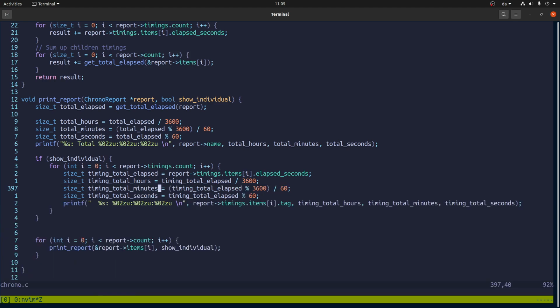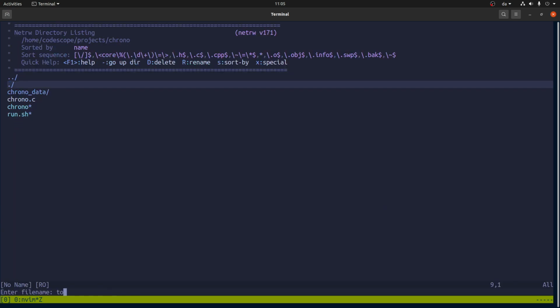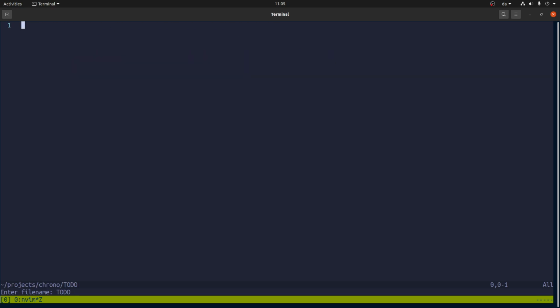So let's maybe make a list of to-dos. Filter on dates. That would be nice, that you can say, I only want it for this date range. I only want to report things for this date range.